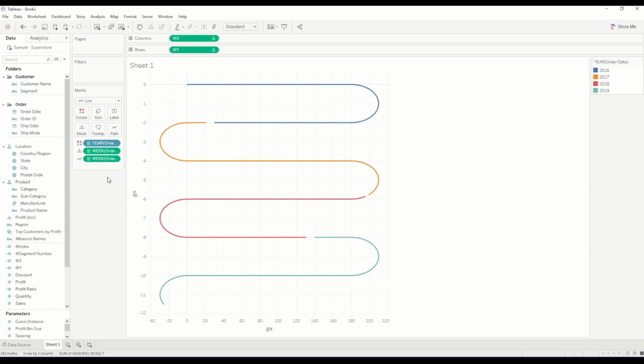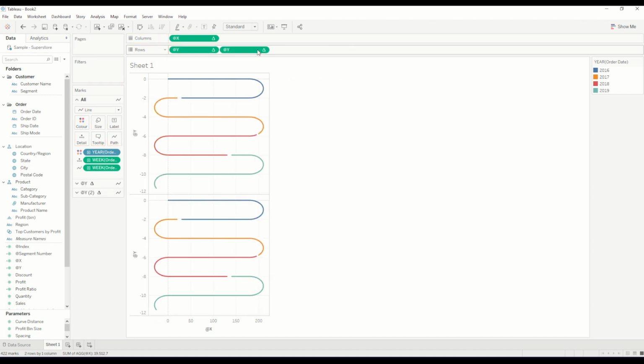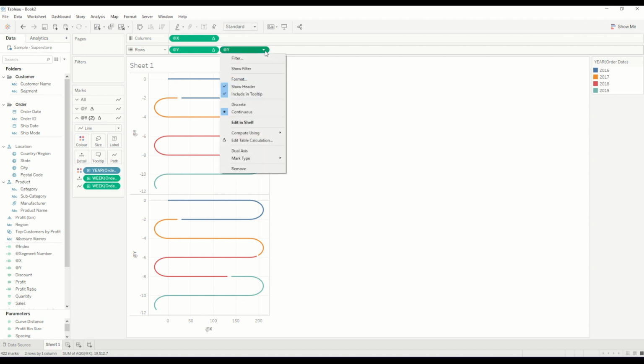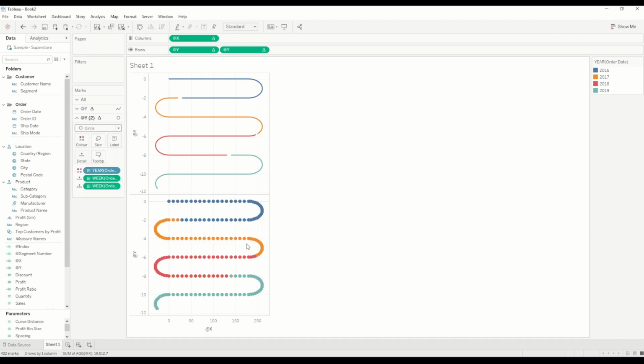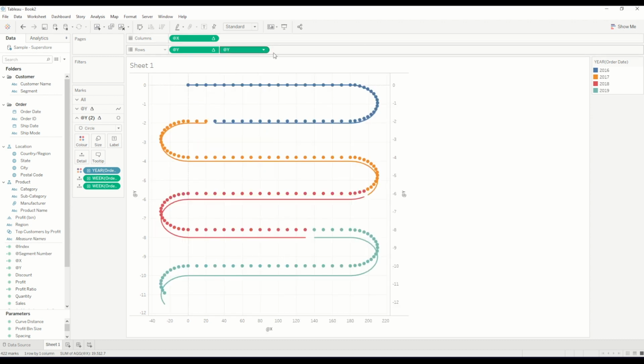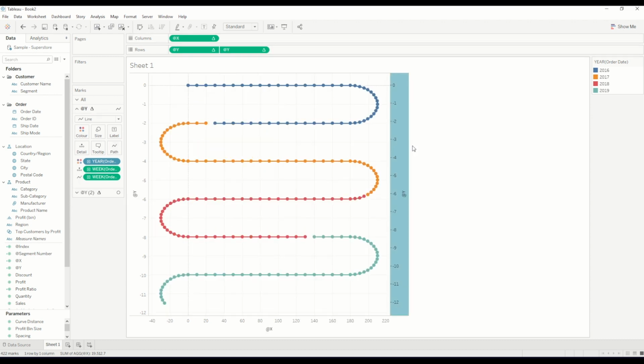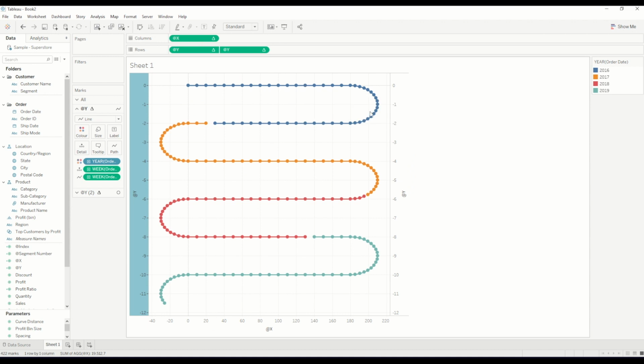And now we want to use the y-axis to highlight particular events, for example. So first of all, we will create a dual axis, and I will change the dual axis in this case to circle. You can see all the circles appear, and I will synchronize the axis. First create the dual axis and then synchronize the axis, so you will see all the dots appear on top of each other, right?